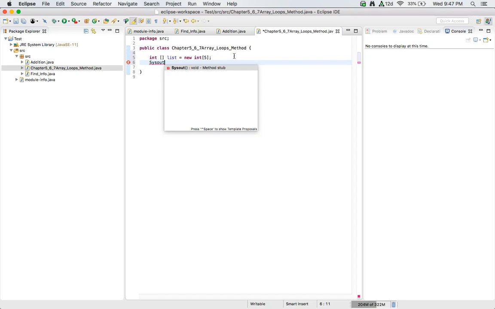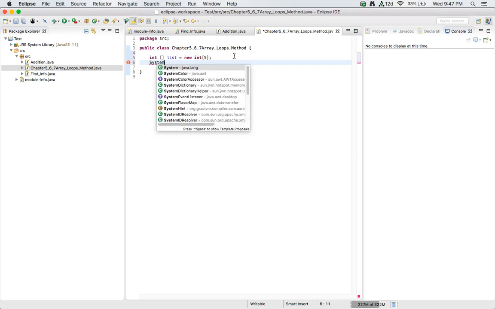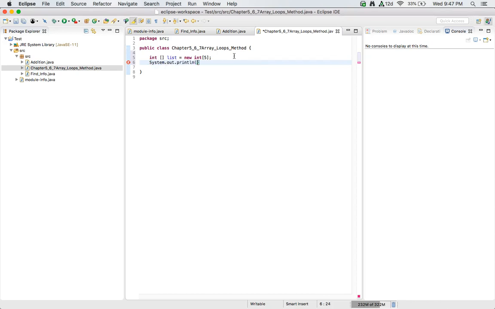And if we did sysout, system.out.println, and then list, and we wanted to find a certain location in the array. Let's say we wanted to find the last element in the array. We could do system.out.print list 4, and I have not created a main method here, so I need to make sure I do that.